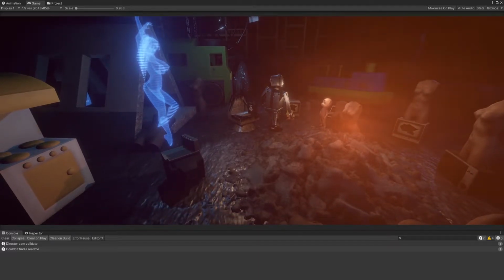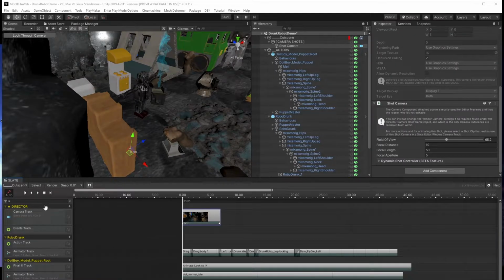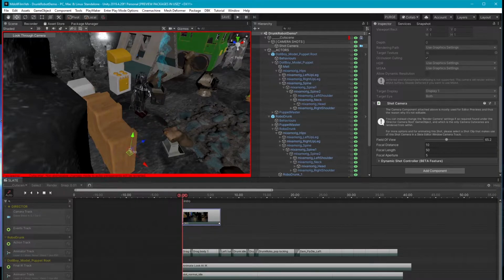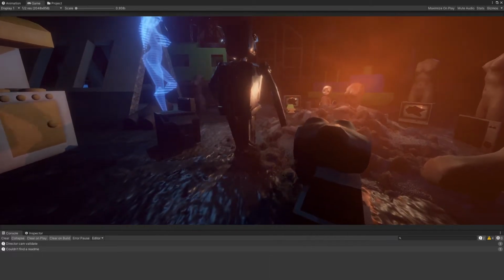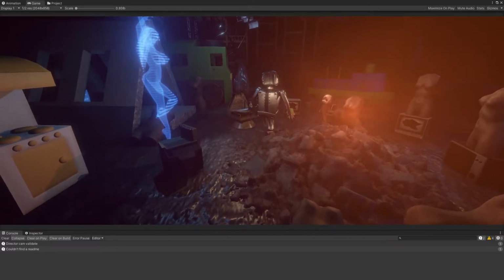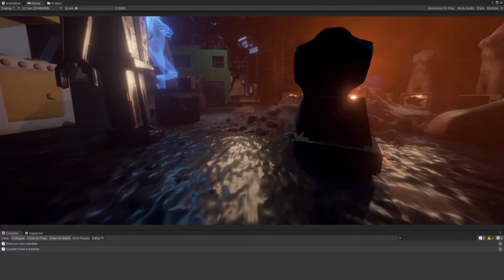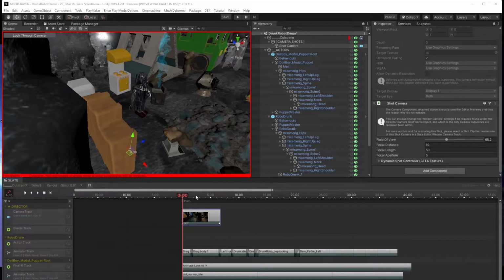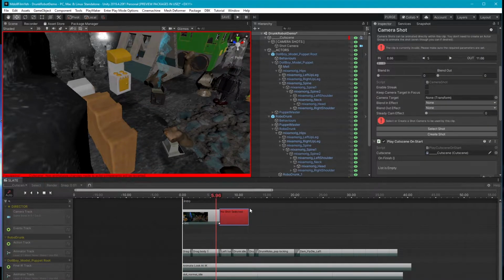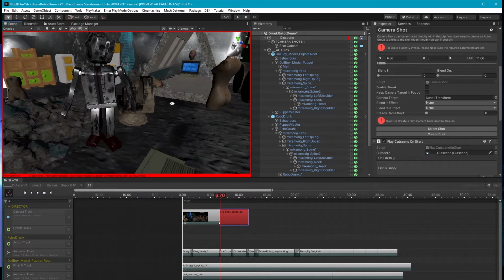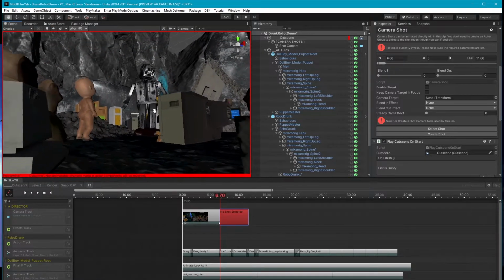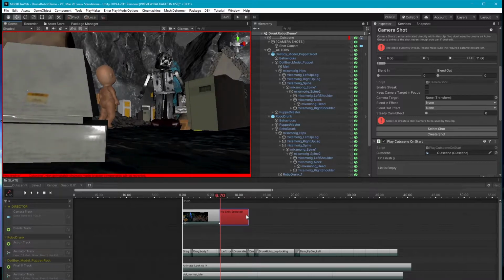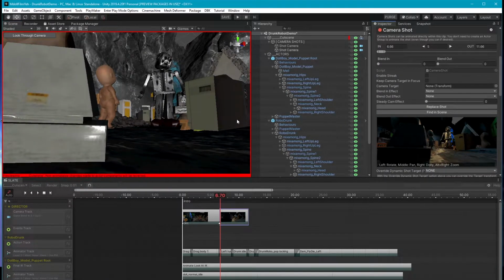Now if we play it back, I'm just going to go over here and press play on this, right? But let's look at it through this view, like this. Okay, I'm pressing play. And now we have that robot dude walking over there, and our camera's going to stop because that's where the shot ends. Now we want a different shot, so I'm just going to right click and create another camera shot. I'm going to look over here, and how about a reverse angle, like down here by these computer monitors, like this, right? Same thing, I click there, go create shot, and then you always have to press stop for it to register the shot.